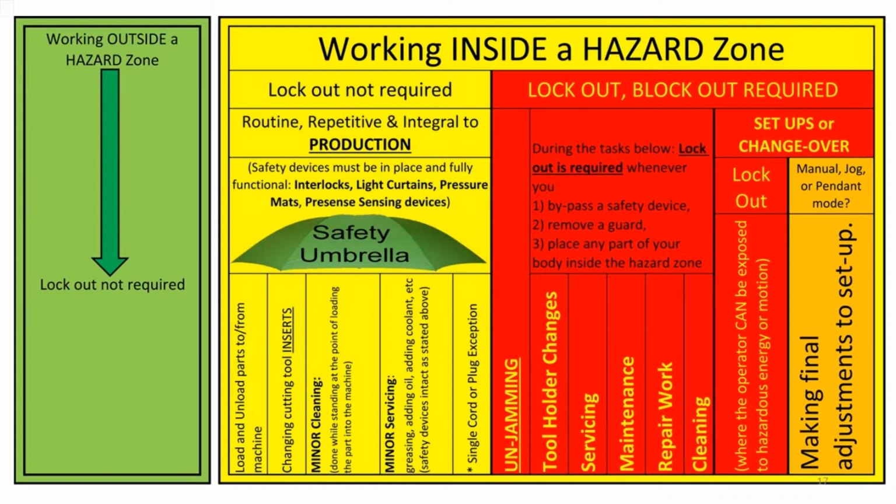When somebody asks me if a lockout is required while doing certain tasks on their machine, the first question I ask them is, are you working inside a hazard zone? Remember, a hazard zone is any part of a machine that can cause serious harm to you. If the answer is no, then relative to this chart, they're in the green zone and locking out or blocking out that energy is not required.